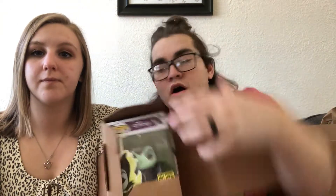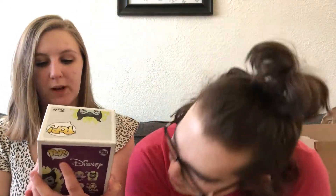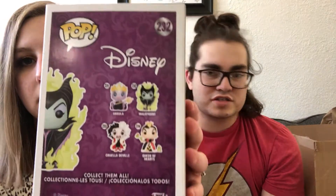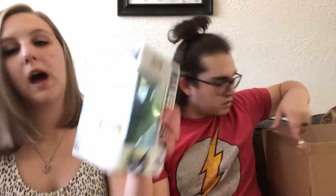Oh my God, I'm so excited for this one. Oh, it's Maleficent! I've been waiting for this one. It's so hard to open it while showing you guys at the same time. Oh my gosh, she's so heavy. Oh, she's sweet. She's a Hot Topic exclusive too — see that special sticker. I like the ones on the back. I've been waiting for her because I saw her come out and I didn't get her right away. She was almost out of stock when I got her. I love the green fire behind her. Look at all four that come in the collection though — Ursula, Cruella de Vil, and the Queen of Hearts. So these are all like a Disney villain collection. I don't have any of the other ones yet — oh, actually I do have Ursula. I have the diamond of her.